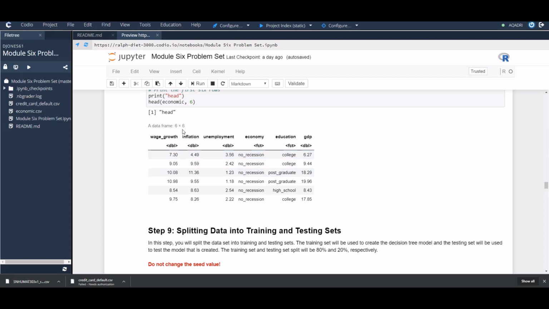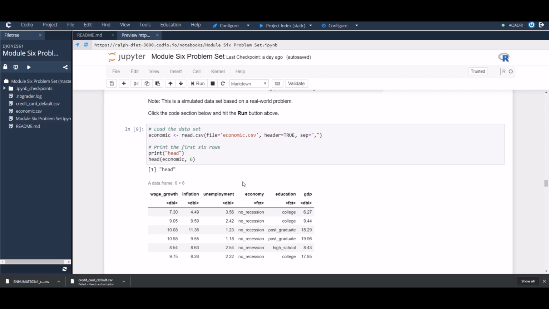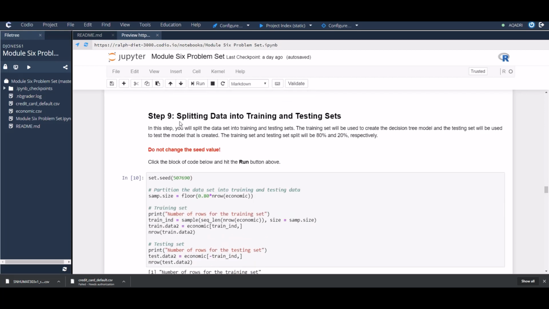After you've run step 8, we can go to step 9, where just like before, we will do a split into the training and the testing set. The original data set will be split: 80% of it will be the training set and 20% will be the testing set.